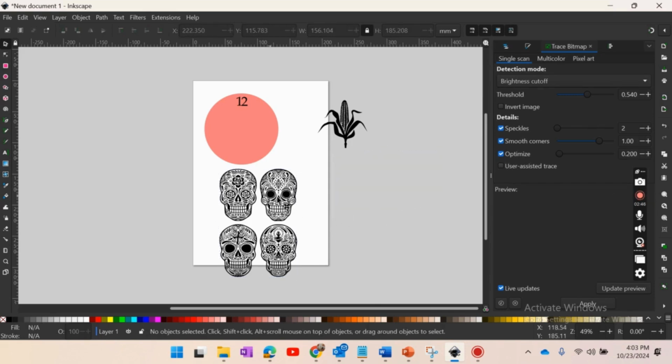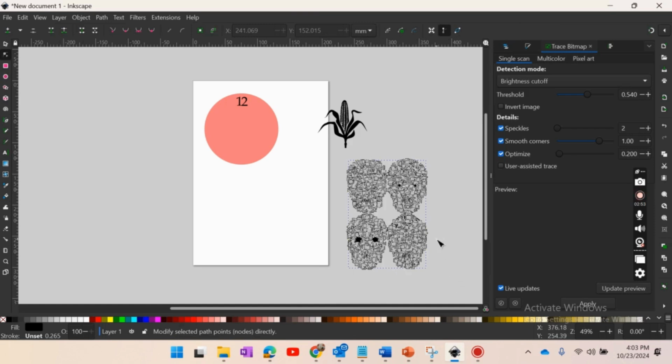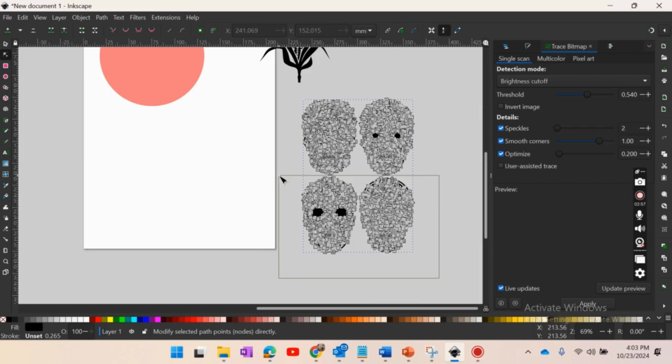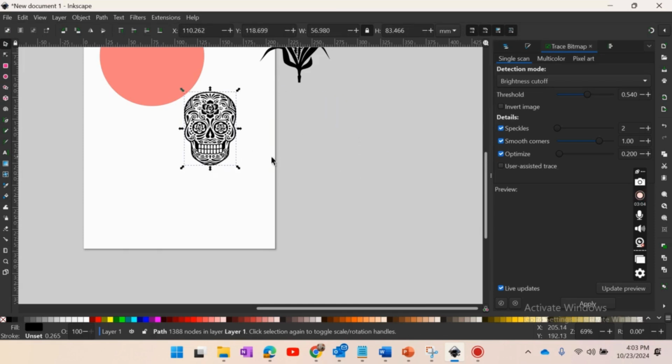So I'm going to delete my original, and then maybe I only want one of these sugar skulls. So I'm going to go with this rose one. And if I double click in node mode and use my plus sign to zoom in just a little bit, I can get a better idea of where to click and delete the nodes that I don't need. And from there, you can see that I've got the one that I want to work with.